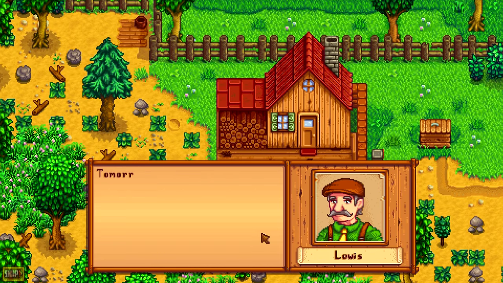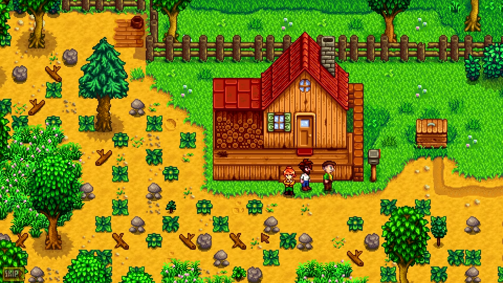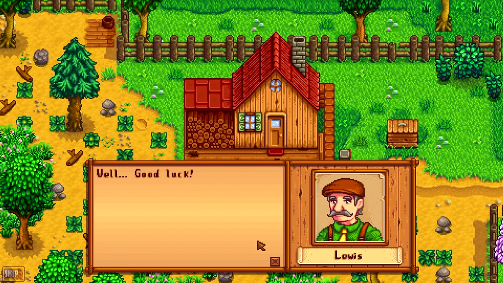So you're tired from a long journey, you should get some rest tomorrow. You ought to explore the town a bit and introduce yourself. The townspeople would appreciate that. Right on, brother. Alright, get out of here. Let me do my shit. I almost forgot. If you have anything to sell, just place it in the box here. I'll come by during the night to collect it. So, good luck.